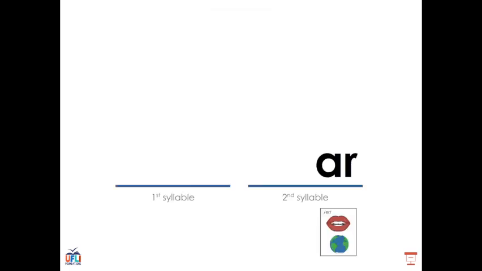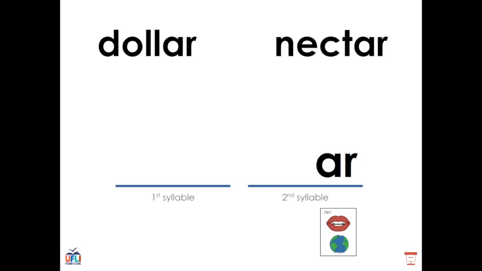We see this in two syllable words that end in AR. Like the example we just saw with dollar, the first syllable is doll, the second syllable is ler. But the ER sound is being made by the letters AR. We also see this in the word nectar. First syllable is neck, second syllable is ter. They are both two-syllable words where the second syllable ends in the letters AR making the sound er.